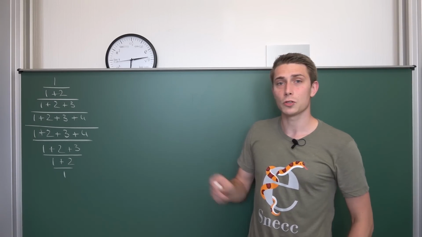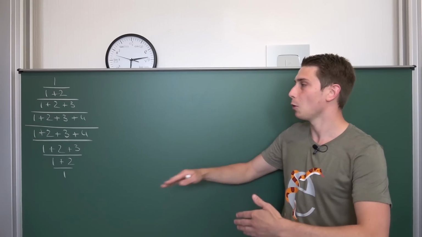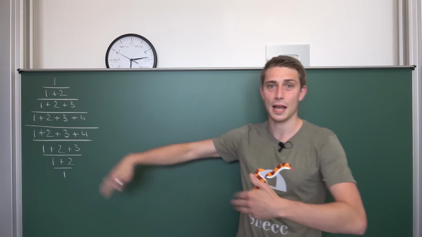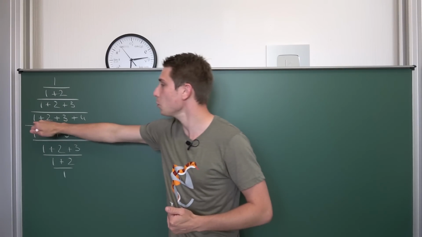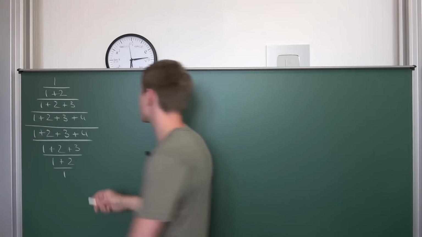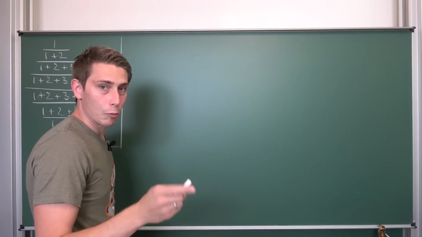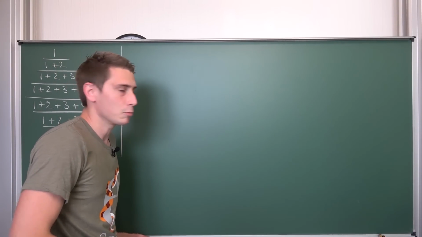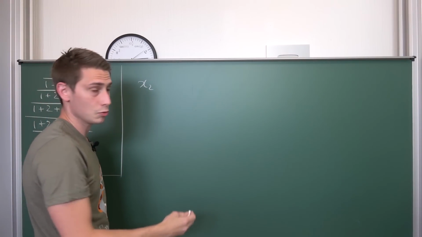Now, we are going to start off with an easy case yet again. Once again, we are going to talk about summation up until n in some way, but this time we are not summing up n once. We are going to sum up 1 plus 2 plus and so on up until n in some way. We are going to start off with n being equal to 2. Now, we are going to give our sequence a name. We are going to call it xn, for example, and the second member is obviously x2 in our case.